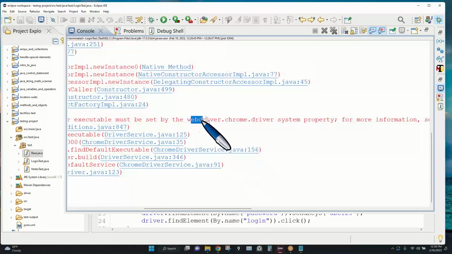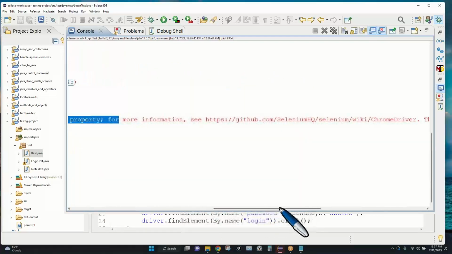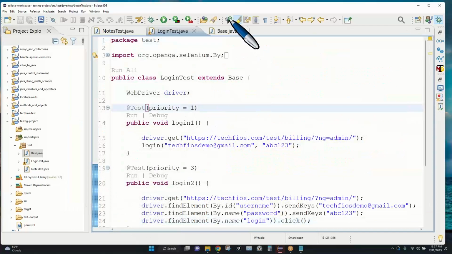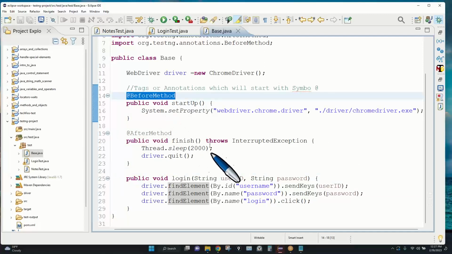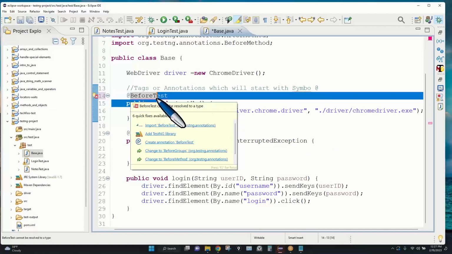Yeah, it's complaining. The webdriver.chrome.driver system property is not understood properly. Okay, I'm going to do some experiments here. I'm going to see if I can set this property not before method, but before test. And import before test.